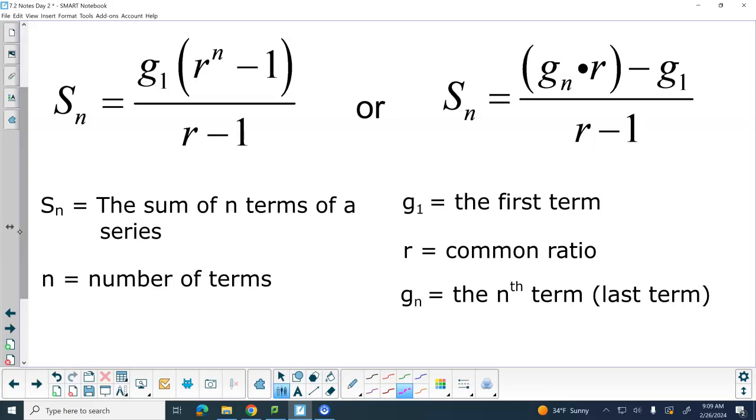Okay? What I'm going to do is give you a minute here to write these down, and then I'll go through it and explain it so that you aren't trying to copy and listen at the same time. So as I said, each of these formulas will get you the same sum total. It's just a matter of what you want to find. Now notice, in both of the formulas, you have a G sub 1 and you have an R. So no matter what, you have to find these 2.